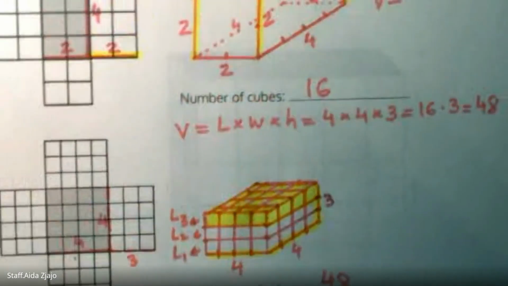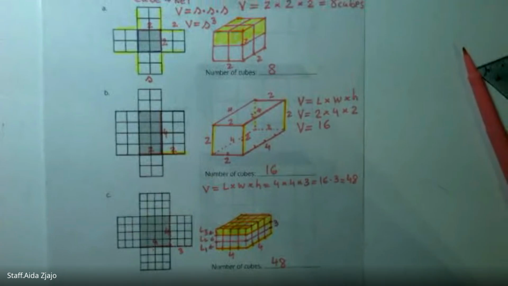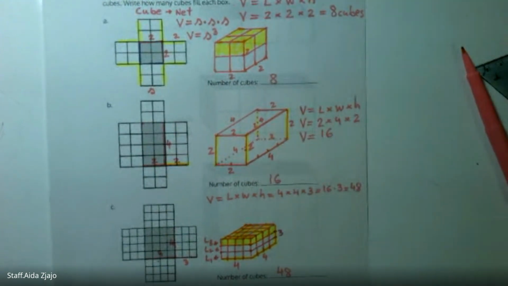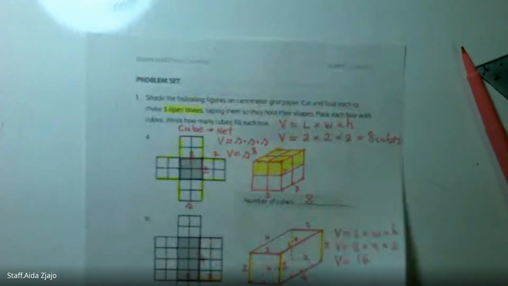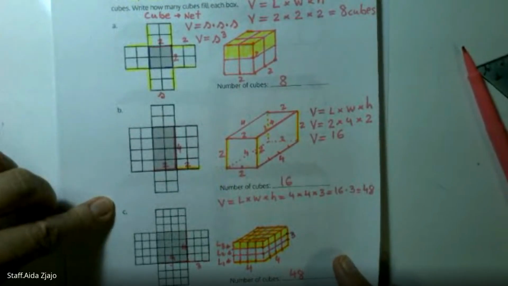That would be this problem set, but there will be more, so I'm going to make this smaller so you can see what we were working on. And then I think we did 2, 4, 6, 8. I can just do the example on the other side here, because that would make more sense to you. All right, so that was number 1, with the A, B, C problem set.